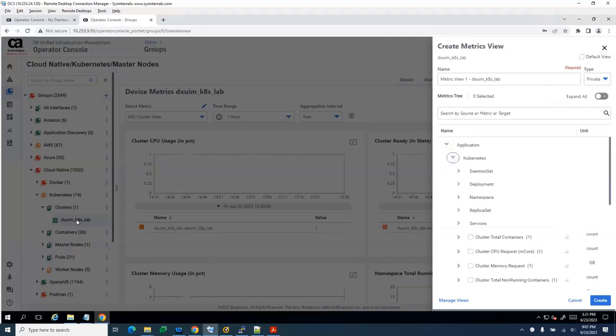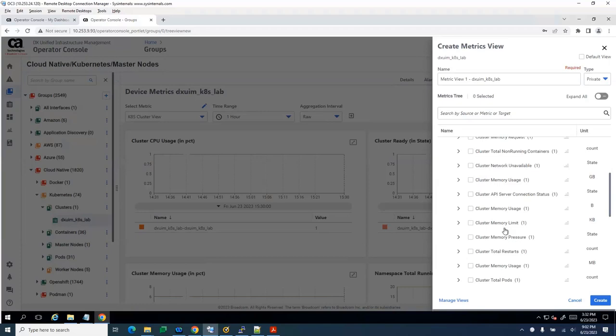Because the inventory that is collected is a Kubernetes cluster, by default, unless some kind of outside-in monitoring through other probes is leveraged, you can directly see the Kubernetes hierarchy over here. Because this is a cluster, all the components like namespaces, replica sets, all these will be attached to the cluster itself, right? So that's why you will see the hierarchy will be slightly bigger for the cluster level entities.